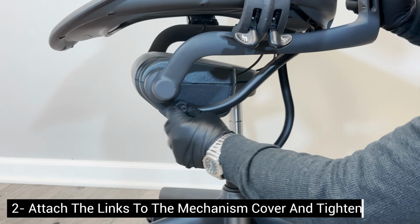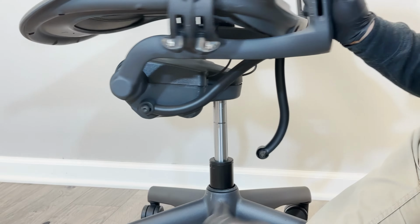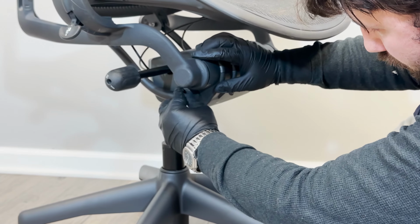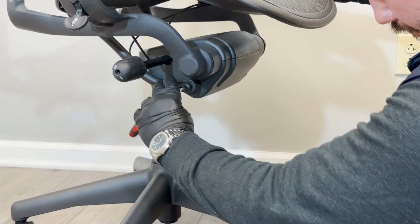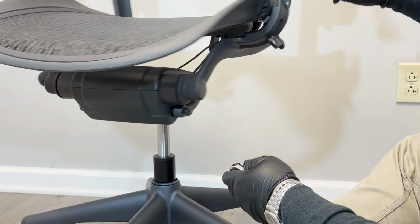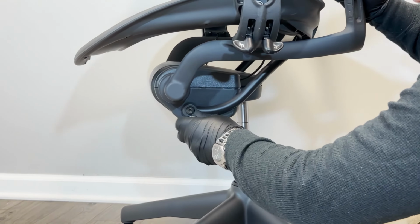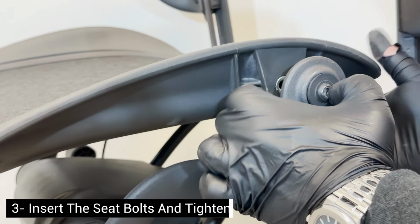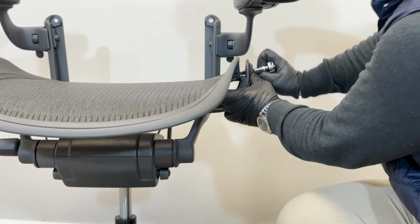Reattach the seat links to the mechanism cover, then insert the mechanism bolts and tighten them. Insert the seat bolts too. It's recommended to tighten the first side just a little bit, then once you insert and fully tighten the other side, you can fully tighten the first side.